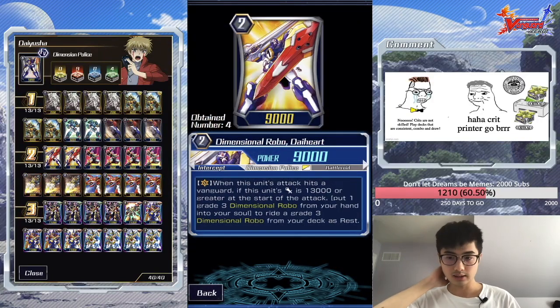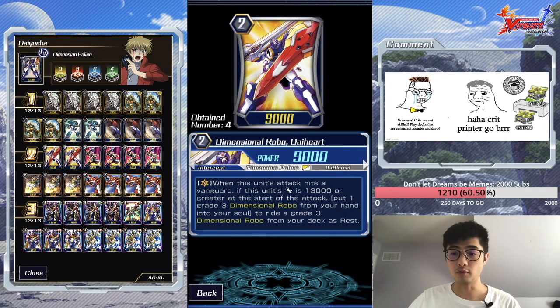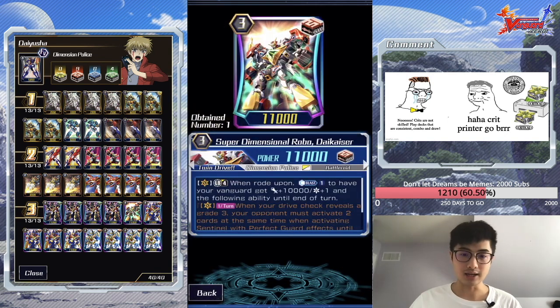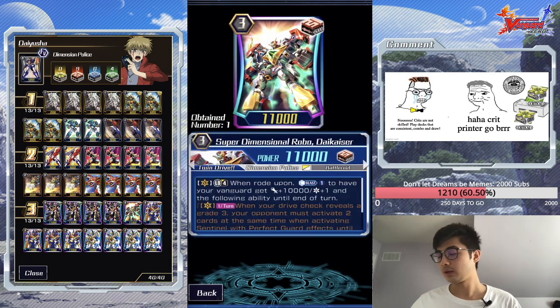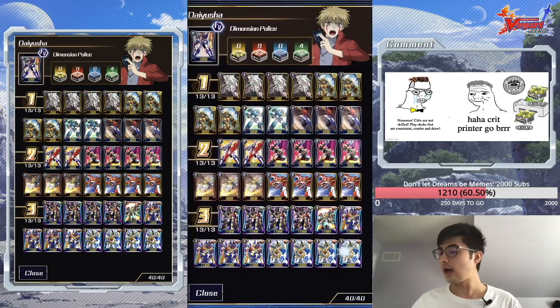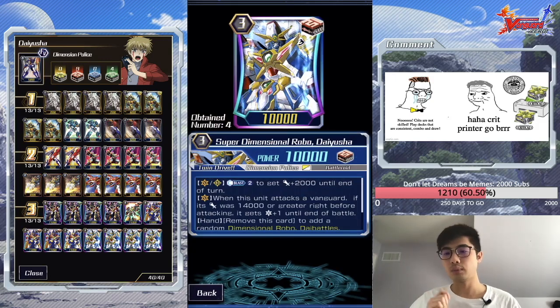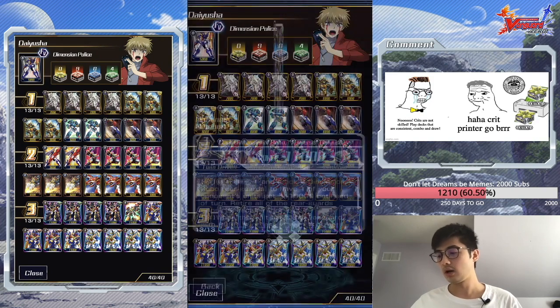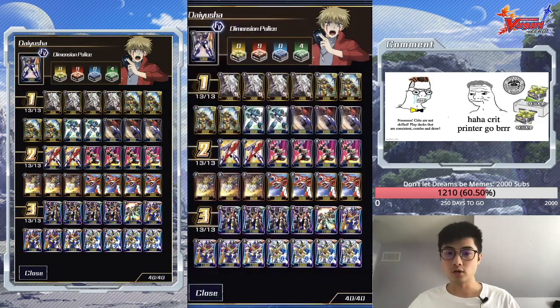Dai Heart's skill is when this hits a Vanguard, if it's 13k or more, you can put a grade 3 Dimension Robo from your hand into your soul and ride a grade 3 Dimension Robo from your deck as rest. What you can do with this is you can go into that 1 Dai Kaiser, depending on the matchup. Sometimes if you have the DAIYUSHA in your hand, you can put the DAIYUSHA into your soul and then go straight into a Great DAIYUSHA or Reverse DAIYUSHA. This way you're on 13k body.